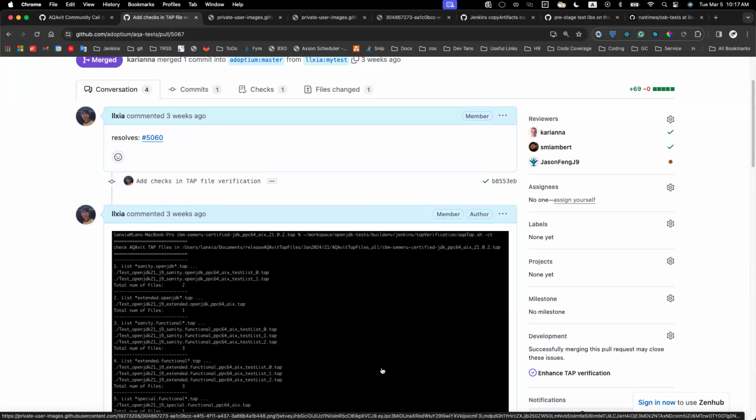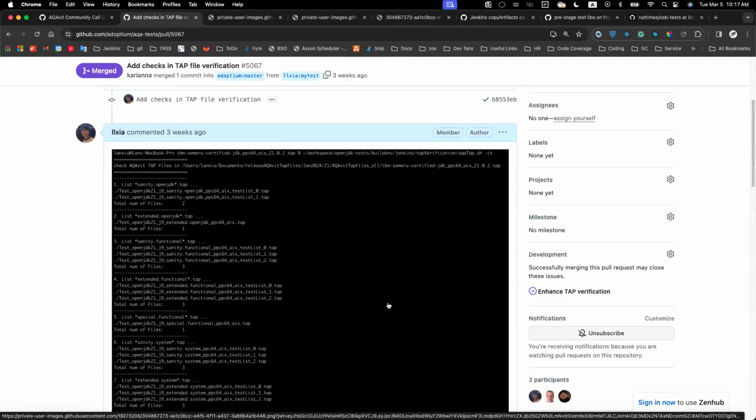We want to automatically run those checks and, almost once we're done testing, have a summary of what's going on. And if the tab file is satisfied, then we can zip it and archive it in the top level build so that we can quickly grab it for the Adopt marketplace.